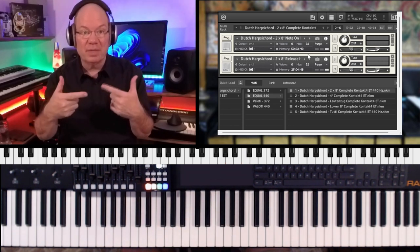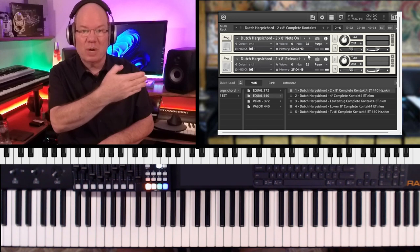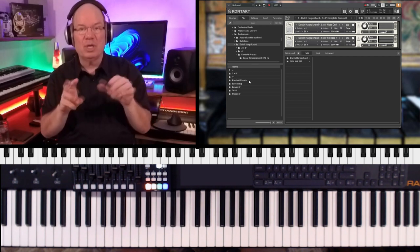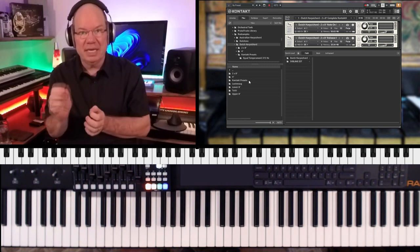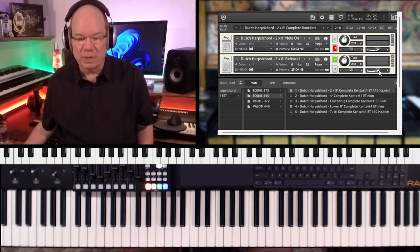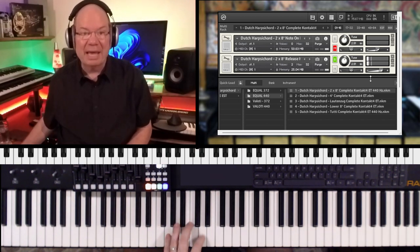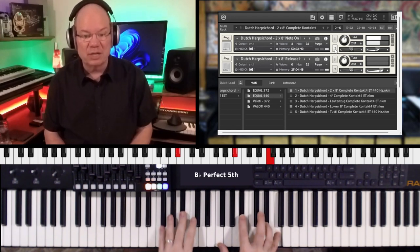You can see the meters on the upper and lower Kontakt instruments there. The upper instrument, of course, is your notes on. And then every once in a while, you'll see that bottom instrument kick in with the notes off. There are eight note downs because a harpsichord isn't velocity sensitive. To get away from that machine gun effect, they've recorded each key with eight variations of when you play the note, and then four different variations when the note's released. I'm going to solo the lower instrument so we can hear what the notes off are doing. There are four variations, and it just gives you that nice variety. Combined together, it's very natural.